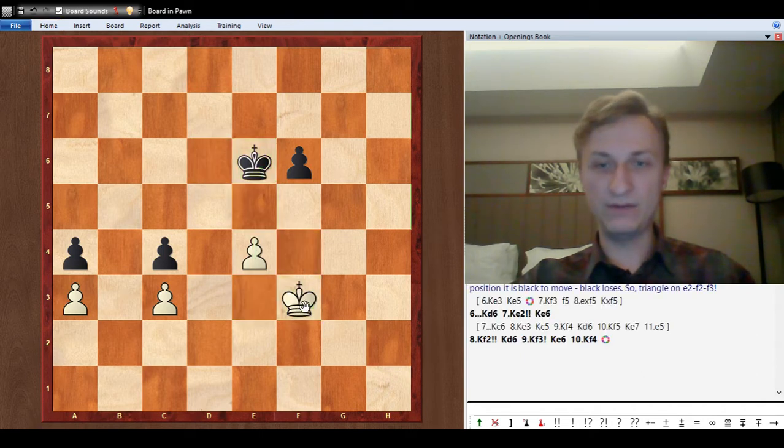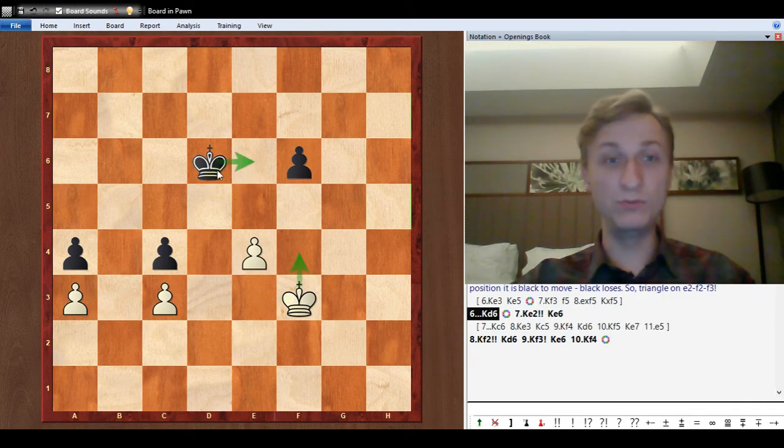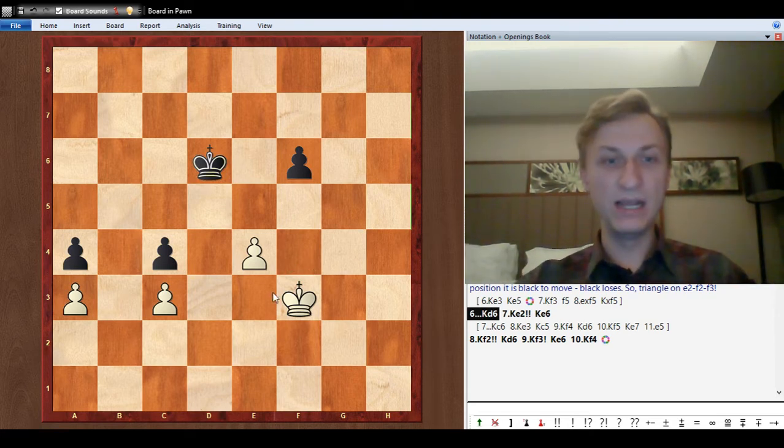So we go to f3, black goes king d6. Still nothing. We go here, he goes here. If we go to f4, he goes to e6. What do we do? We go one layer below, again, like in that video with corresponding squares. If I'm on e3, he has to be on e5. If I'm on f3, he has to be on e6.